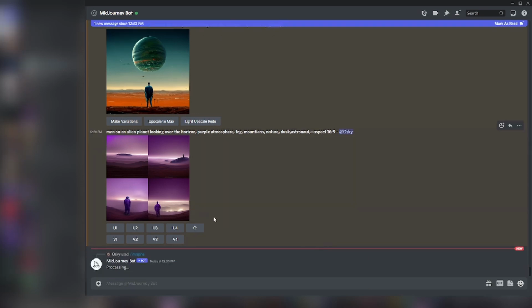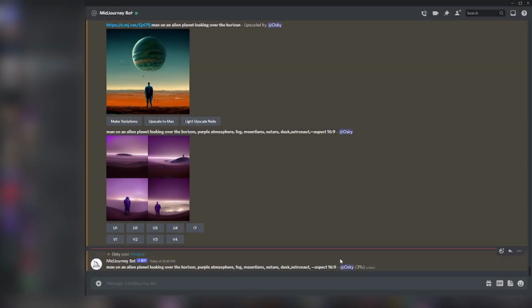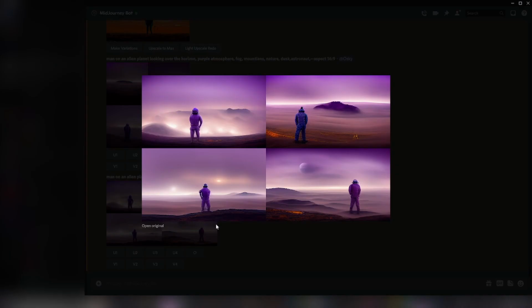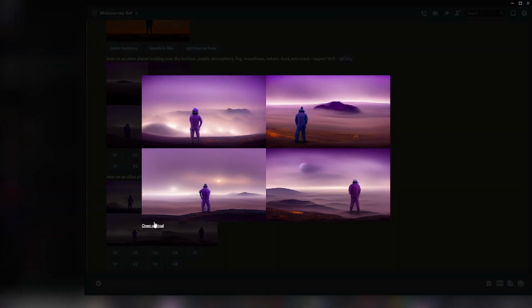Now this will actually be an interesting experiment, because it's given us these images, which are cool. I do like these images. But now that all we've done is change the aspect ratio, as you can see, they actually look pretty different. So yeah, let's see how this turns out. Now we have these images, which do look very different to these images. This one is a little bit similar to, I guess, this one and this one, but overall they're very different, and I like that. It just goes to show that you're never going to get two things the same. Obviously, this is our first pass. None of these are perfect, so we need to keep refining them.